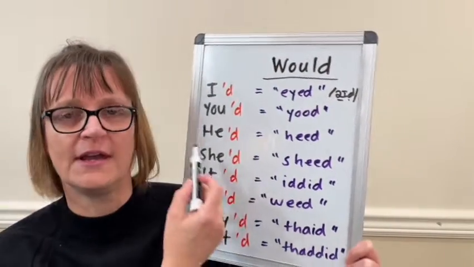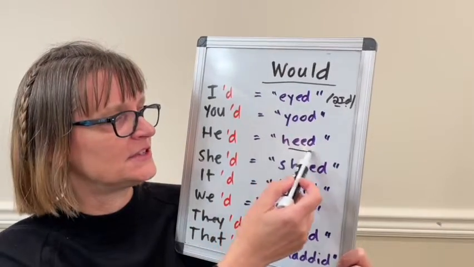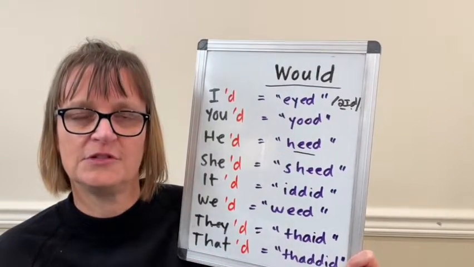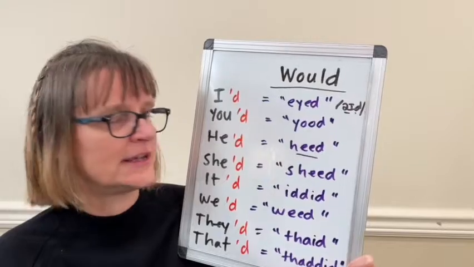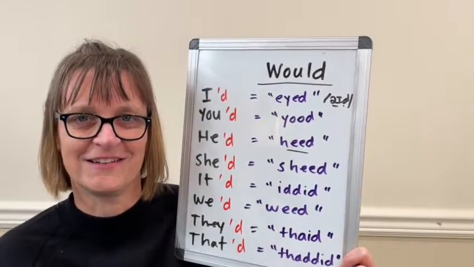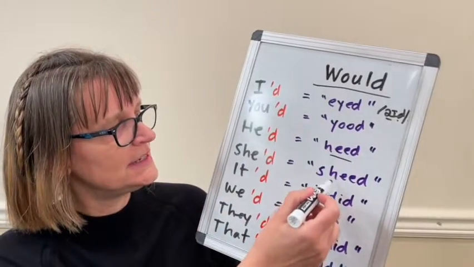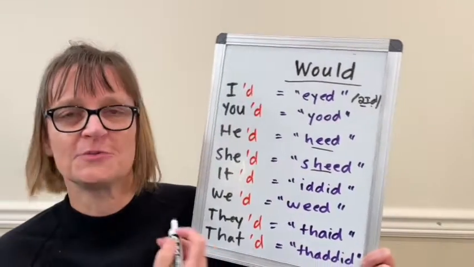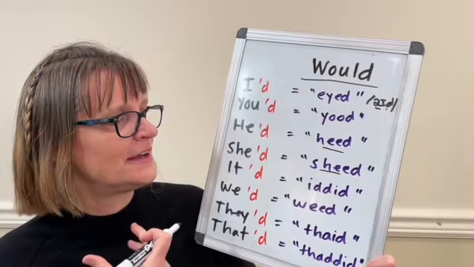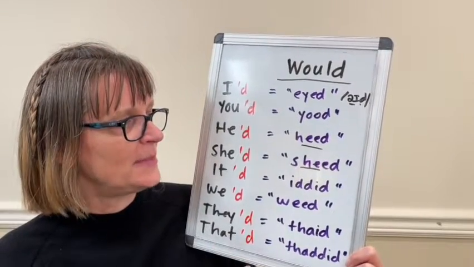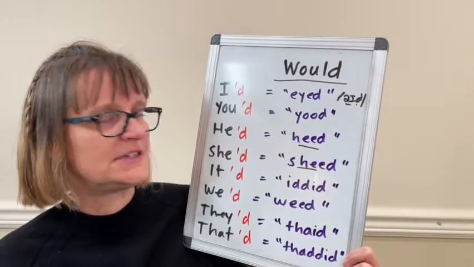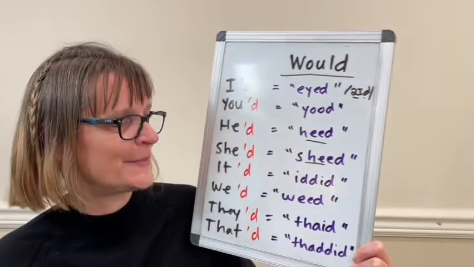Then same for he'd, it's the same as this word, he'd have to do that, he'd like to be there, he'd tell you if he knew, etc. She'd, same as he'd, just with a sh sound instead of a h sound. She'd be happy to, she'd tell you if she knew, she'd like that.